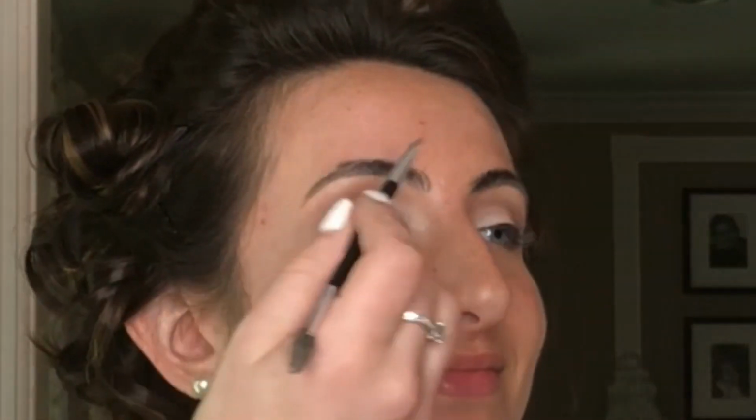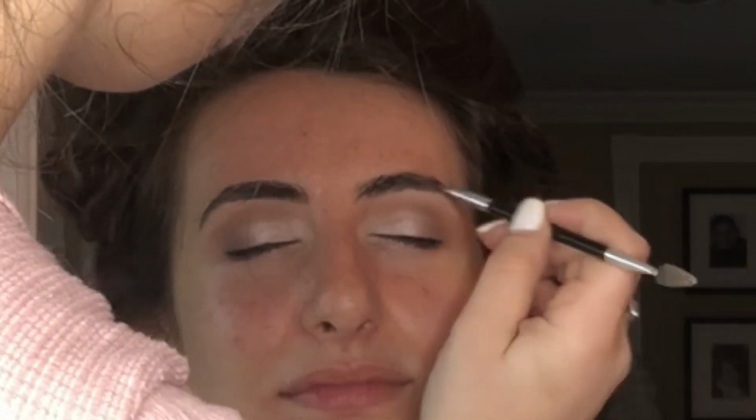And I think we're gonna do the brows. She's got a really nice brow. So I really just went in to fill in sparse areas, nothing crazy. I don't like a heavy brow. I think it distracts from the whole makeup look. So I like it to look natural and just, you know, delicate.